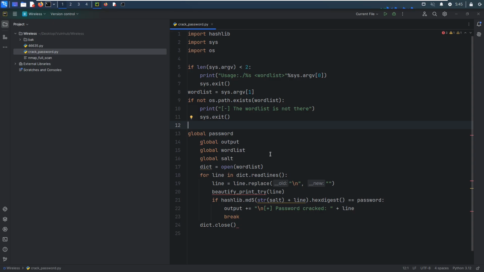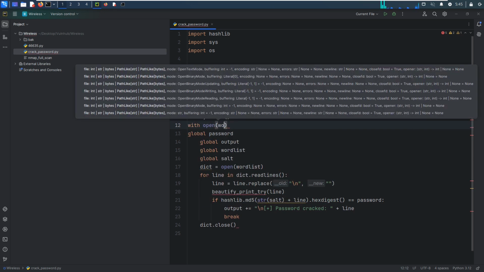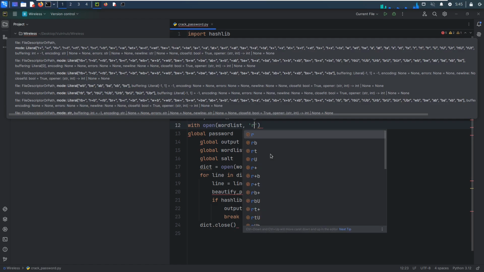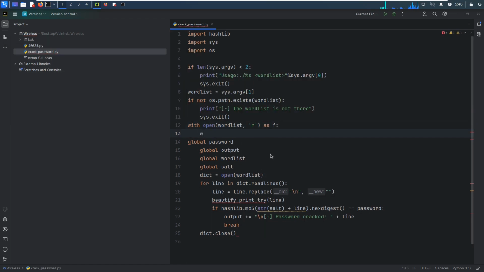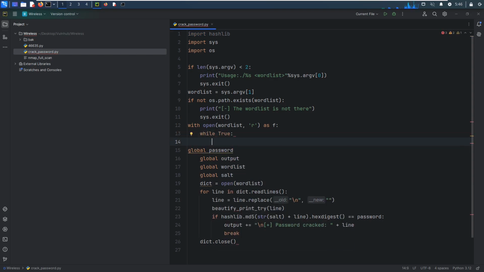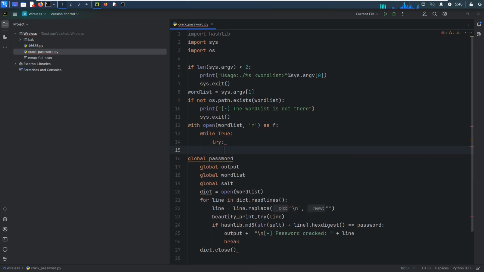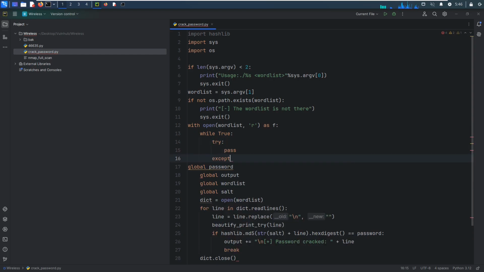Okay, so now we can open the word list with read only mode, and we can use while True. Okay, so we can use try and except.